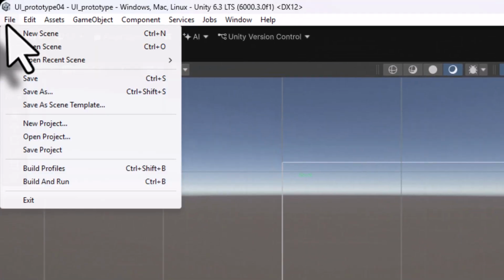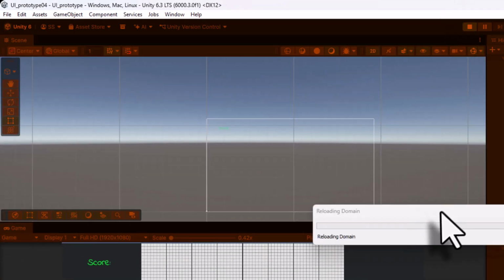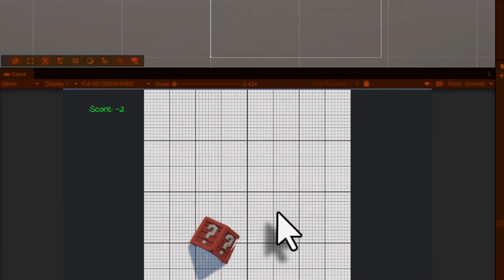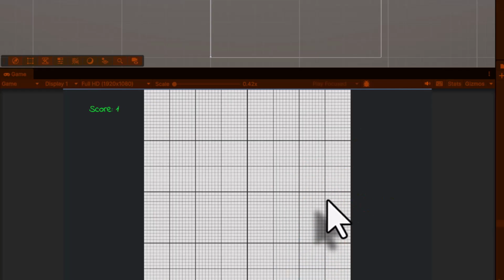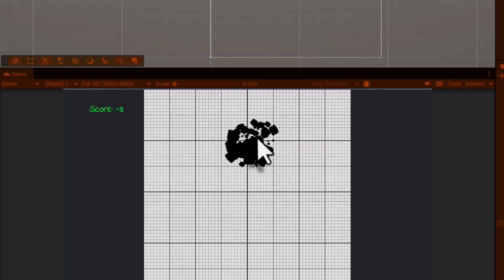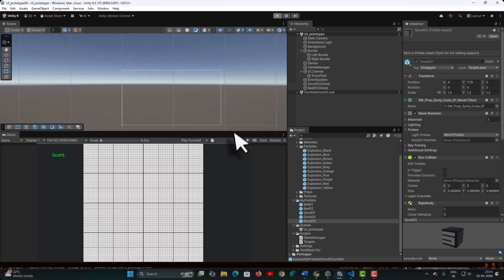With this, if I come to file, save this, and if I now execute the game and check it, as the game starts, so now when it spawns, when I click on this, see, you can see the particle effect. See, for this, I get a black explosion. This has brown, this has green, this has red. And you can also see how the score is getting updated based on the object that I am hitting. I will stop the playback.